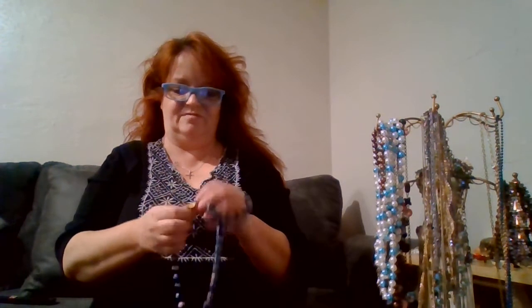I have to test and see if this is gold tone. Do a little more checking around on it, because a lot of times on things like this, I'll find a piece like silver with gold plating over it, or else just gold. But there they are. The pink, blue, and green. Blue with pink and green and blue over them. They sound nice to me. I like the sound of pearls. They're not pearls, though. Those are glass beads.